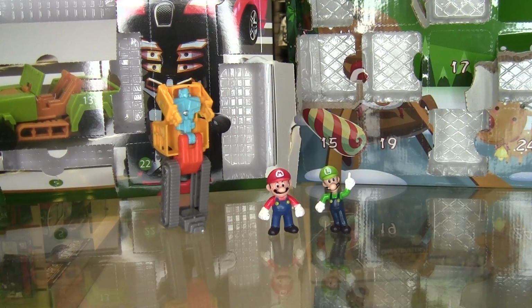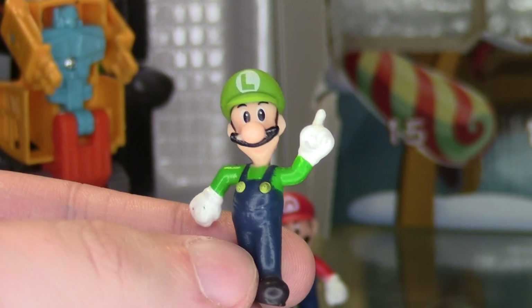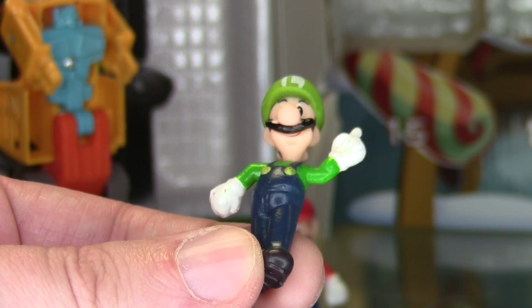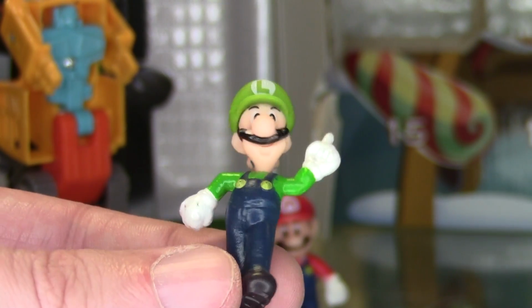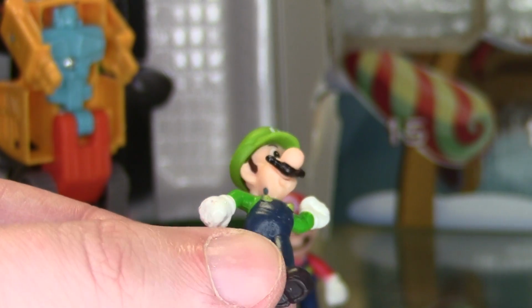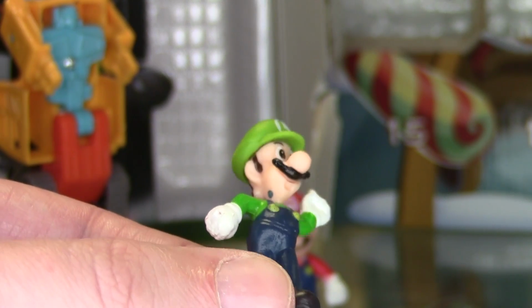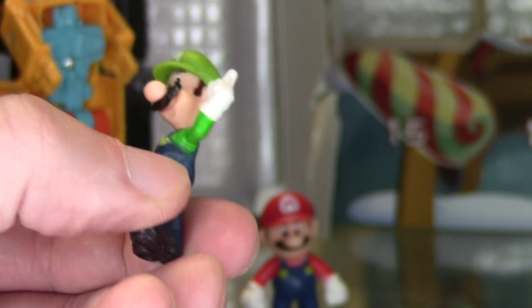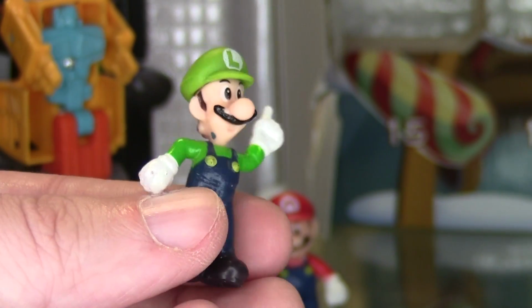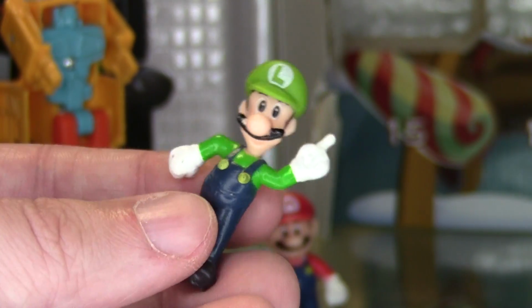How does any Transformer stand up to that? I guess the only thing we can go off of is quality. How well are they done? Let's start with Luigi number one. Okay, so right off the bat, I'm not a fan of the pose, especially that right arm doing that really weird elbow thing on the side. Luigi, I'd see a doctor about that spot on your neck. He's definitely suffering because of the paint in super awkward spots. And again, that pose is just super awkward.